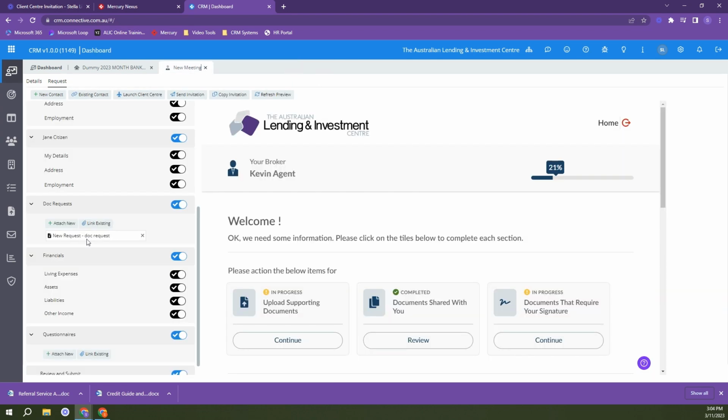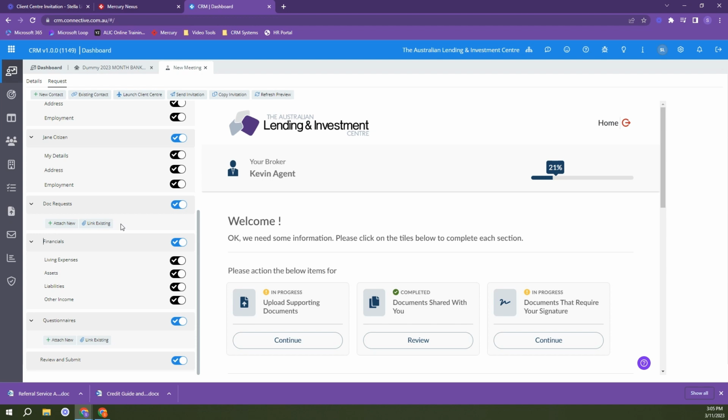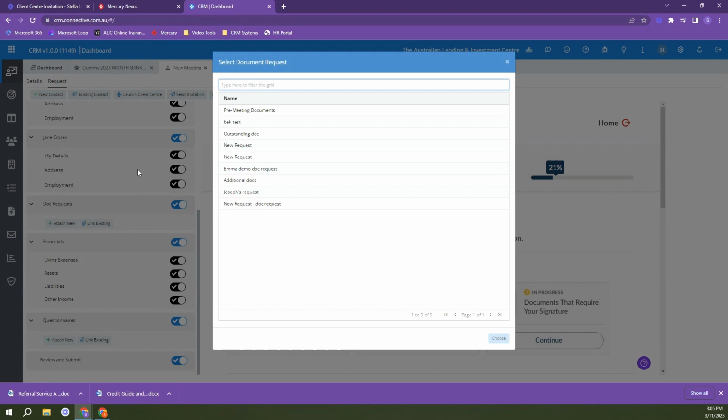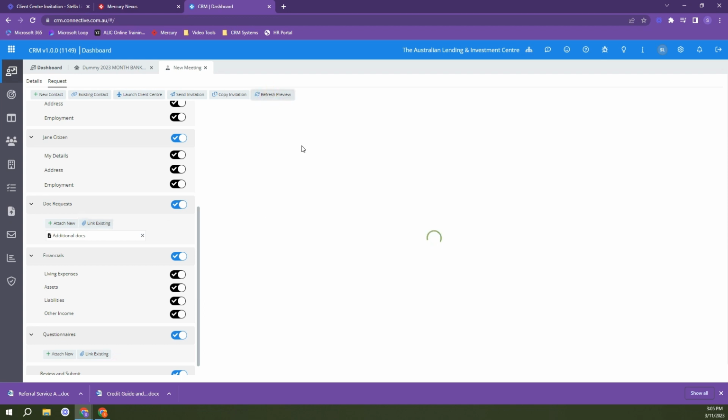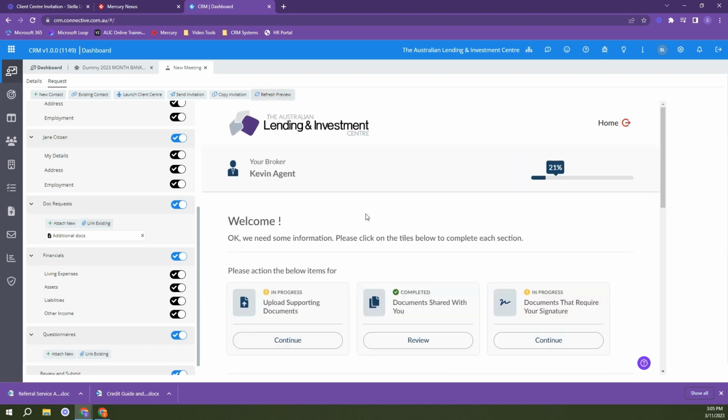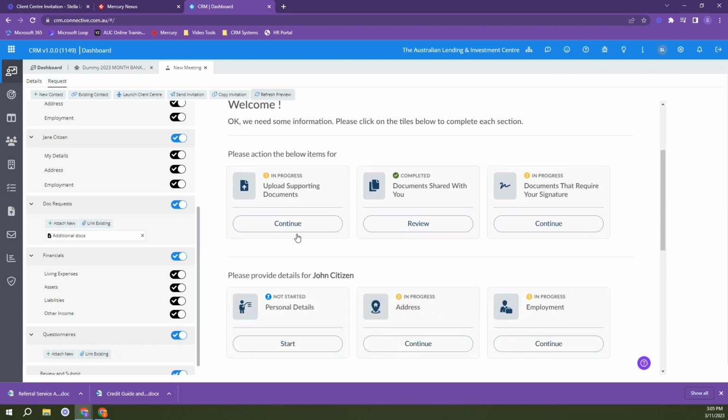As we can see, the doc request that I've just created has now been attached to the Client Center. If I already have a doc request that's been created previously, I can use the Link Existing button to link it instead of creating a brand new request. Whichever option you choose, please always preview it to ensure you've attached the correct request.